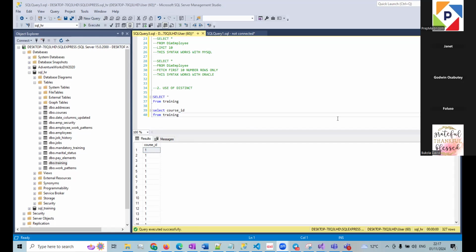No, that is not what you would do. That is what this query here is doing, so it doesn't make sense at all. So what do you do to get around this? That is where the use of the distinct keyword comes into play. And how do we use it?